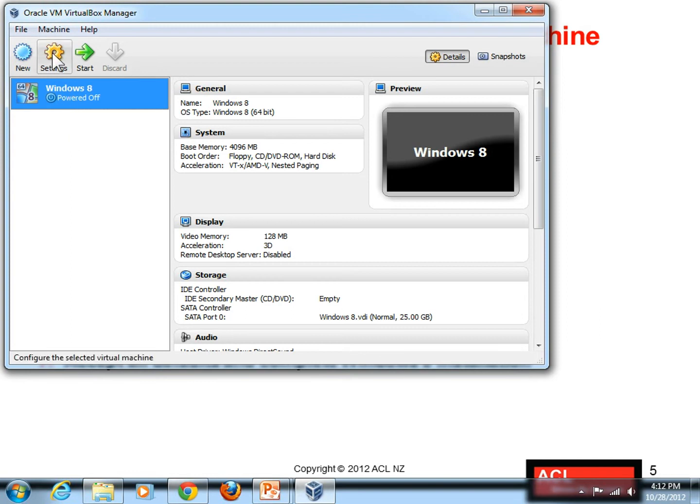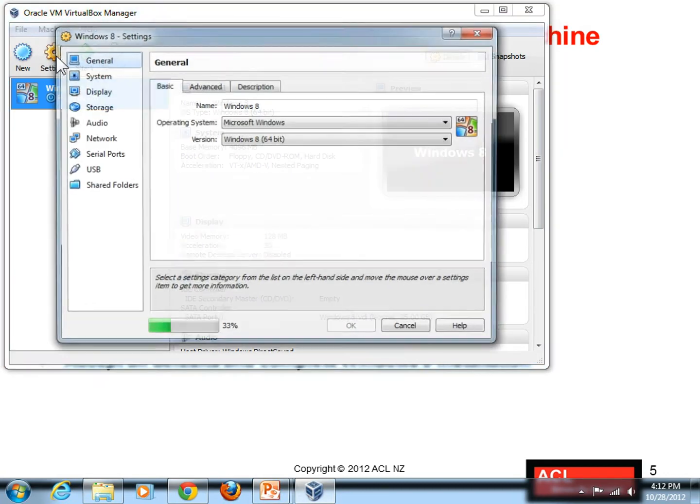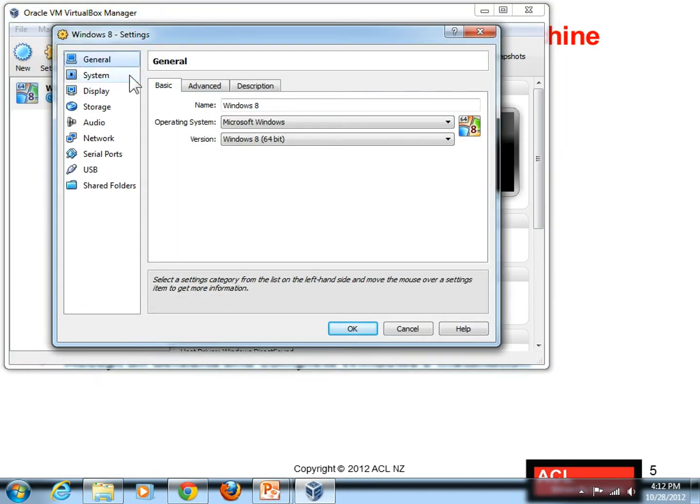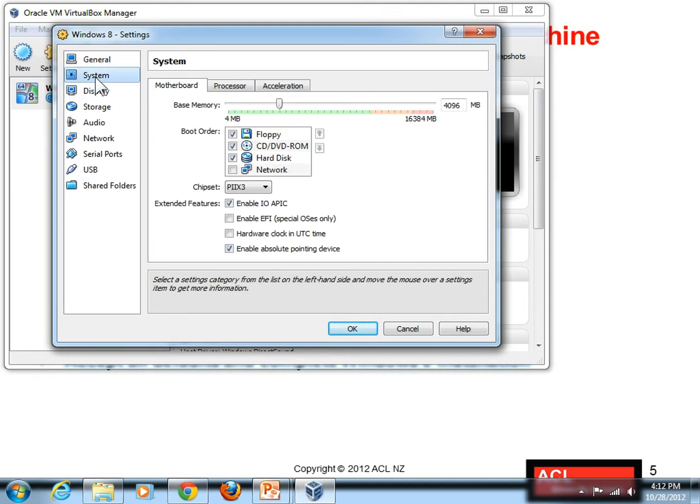You can simply go and click on settings now. If you see on the top there is an icon out there, settings, click on that and we'll check a couple of things very quickly. Okay, so these are the things we have set up, which is right, and then go to system, that's the memory we again set up. Now here one important thing is boot order. Boot order means how do you want to boot your hard disk initially.